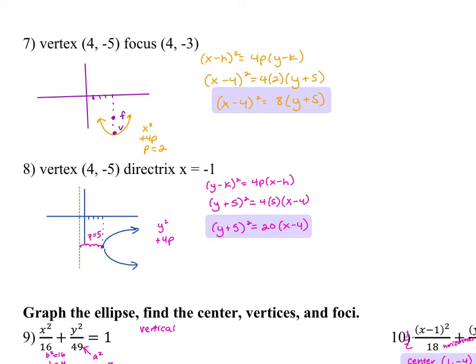Oh, I have just like a general question. Awesome. So if the directrix is an x equals, then the axis of symmetry is a y equals? Correct. Because one runs through it and the other one runs behind it or above it, right? They're always opposite. So good question. I don't know if you guys heard Audrey, but she said if the directrix is an x equals, then the axis of symmetry has to be a y equals or vice versa. And that is true. They'll never be the same letter.